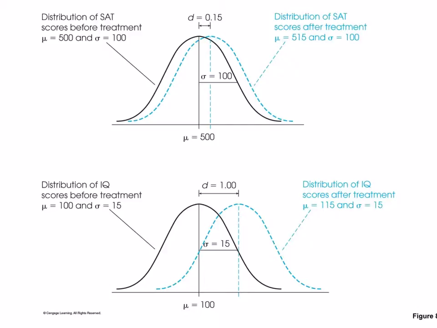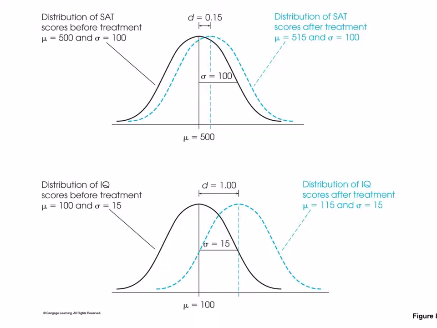When we're looking at the graph below, the distribution of IQ scores before treatment and the distribution of IQ scores after treatment, those distributions have a much larger effect. That treatment has a much larger effect. And so here we have an example where we have a Cohen's d of 1. Again, there's not as much overlap between those distributions. This should look familiar from when we talked about alpha, beta, power, and effect size. These distributions over each other.